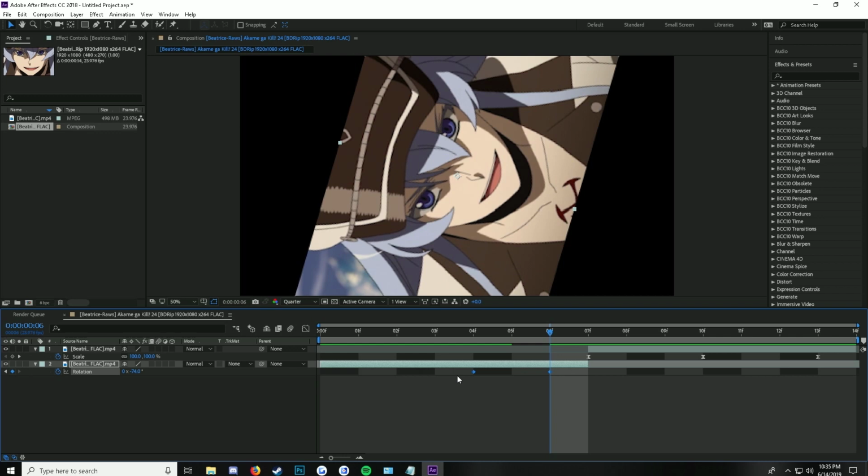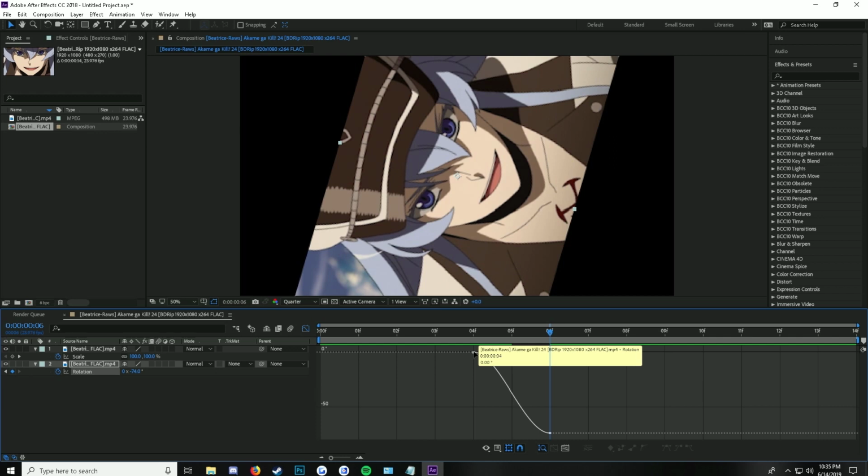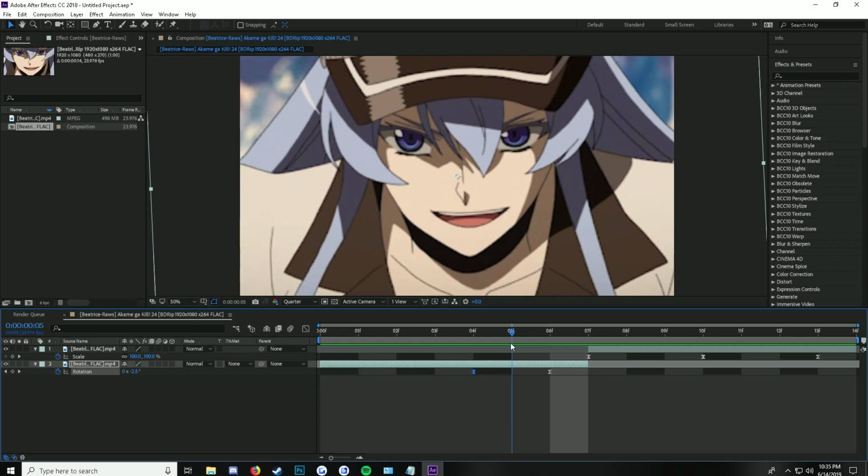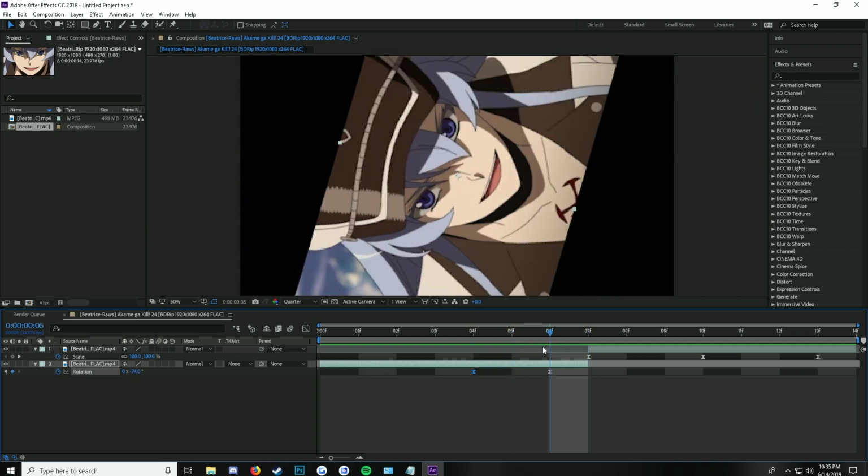Press F9, highlight the two keyframes, press F9, and go into your graph editor. Now this isn't like scales, this is completely different. If you're on the negative end, you are going to drag this all the way up, right side up, and drag your left side to the right. Don't go too far in, don't go too far out, just keep it a little subtle. And then it'll do your rotation for you.